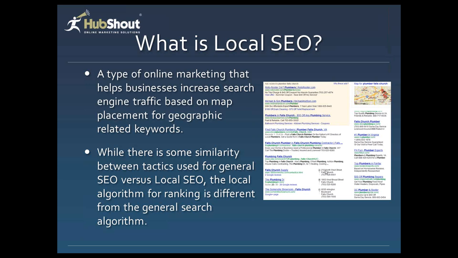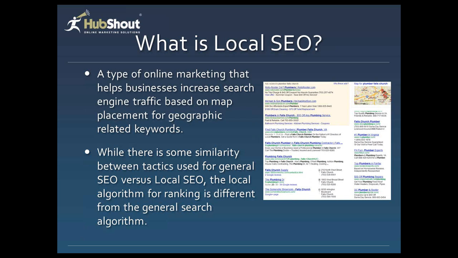So just was pointing out here that in terms of local SEO, when you look at a traditional Google search results page, you will see in the upper right-hand corner a map, but more importantly in the search results, and in this case, after the third result, there's a 7-pack here of local businesses that match on Falls Church Plumbing.